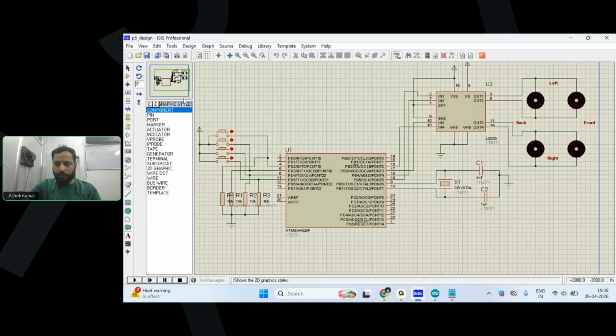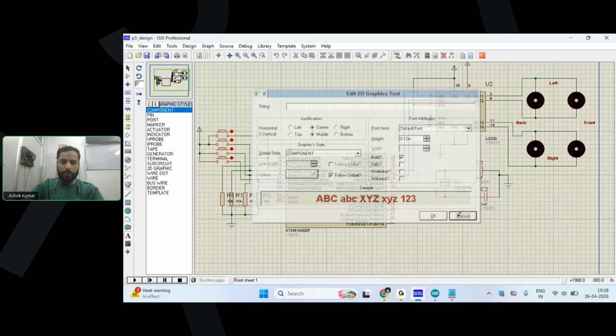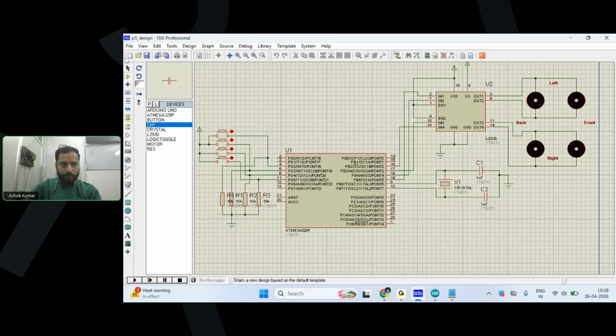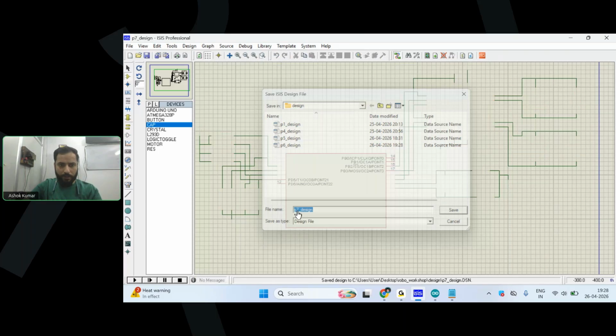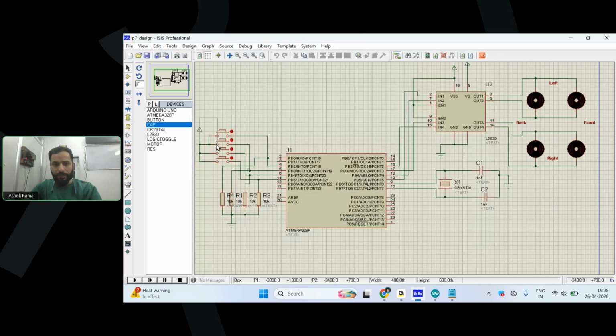So what we have done for now is an RC car, and now we have to include the wireless part. So let's remove all these buttons for now. I'll rename this as the P7 design, and now let's delete all the button parts.